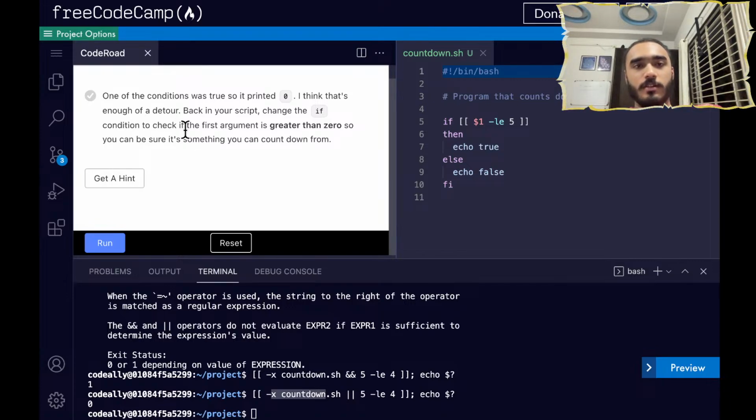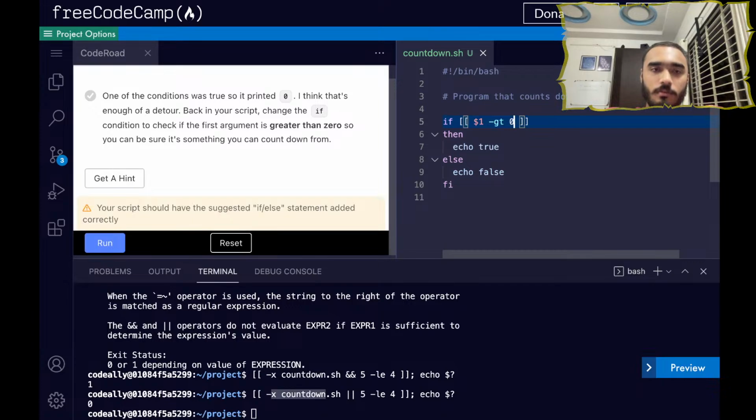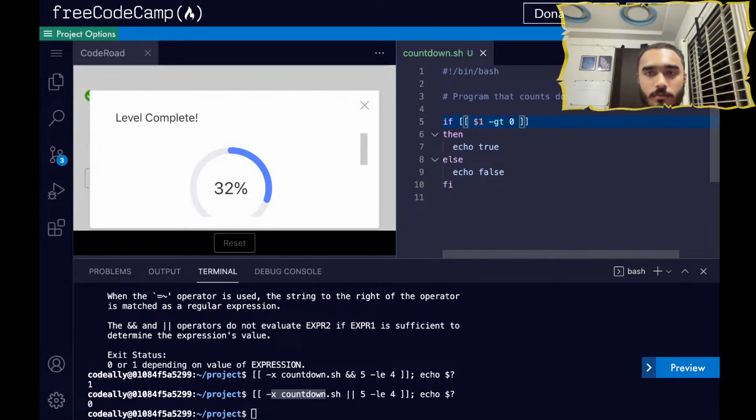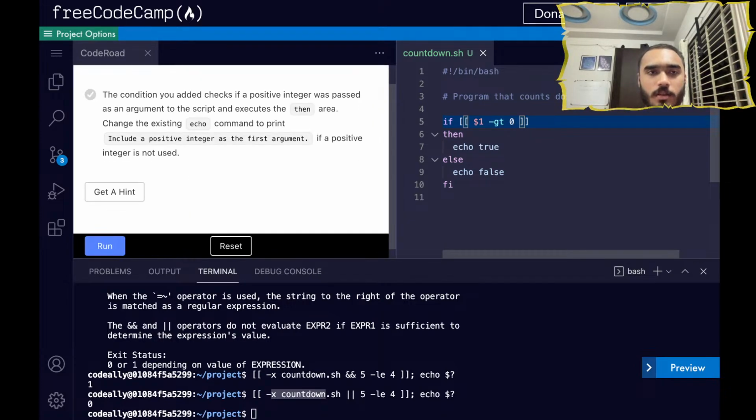Back in your script, change the if condition to check if the first argument is greater than 0. Only greater than 0. Next, the condition you added checks if a positive integer was passed as an argument to the script and executes the then area.